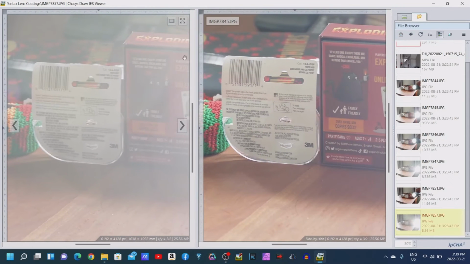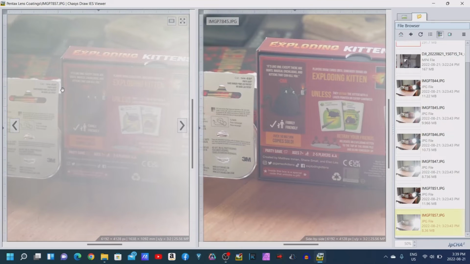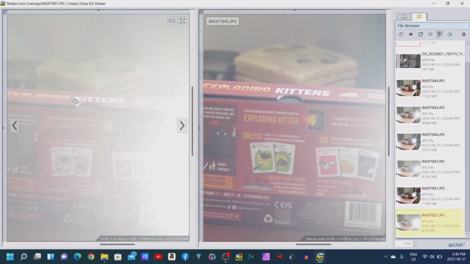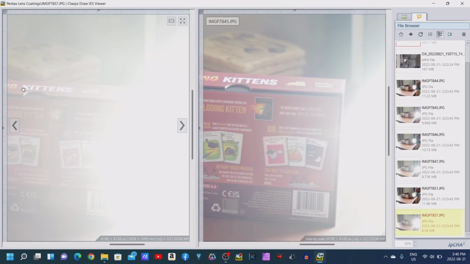It's just hazy everywhere. Yes, I know software can help with that, with clarity sliders and things of that nature, but just the lens on its own, the way it is, you always want to start with the best image you can possible before you start doing your editing. And this side-by-side comparison shows that there is a difference in between the various coatings that PENTAX actually does produce.